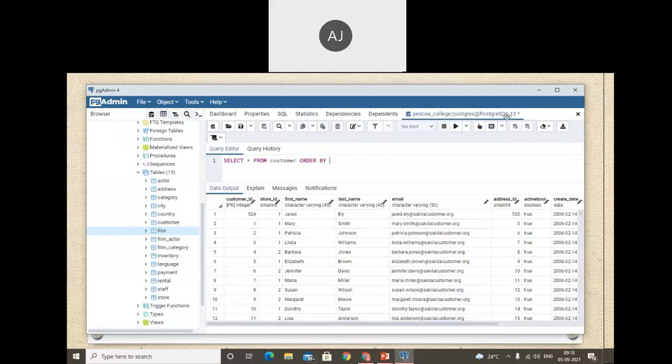Here I will provide first name, then a space, and here I will use ASC. This ASC is optional, because if you don't provide ASC or DESC, then by default it will select ASC.